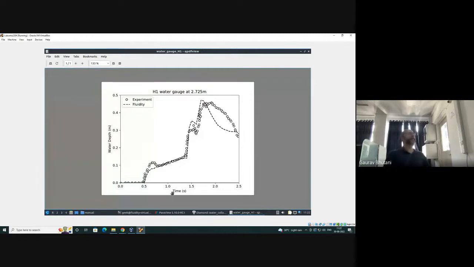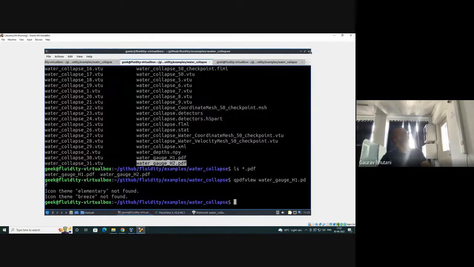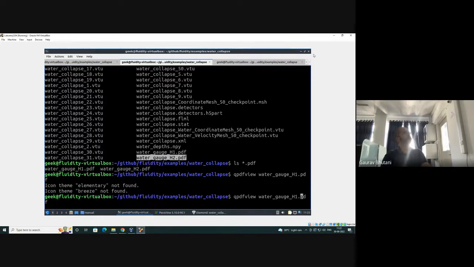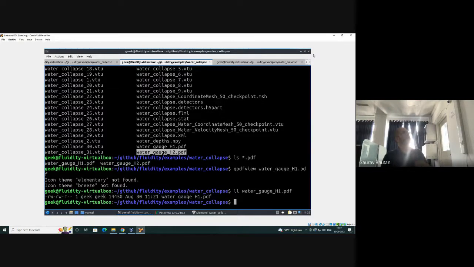So we can see that this Python script for post processing is actually working. It works in different steps. So it was able to work in the first two steps, and then it had some problem. Let's see when it was generated. So this was generated at 11:21, which is, I think, just 1 minute ago.